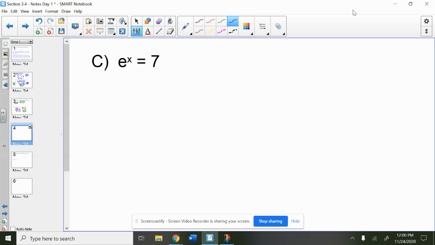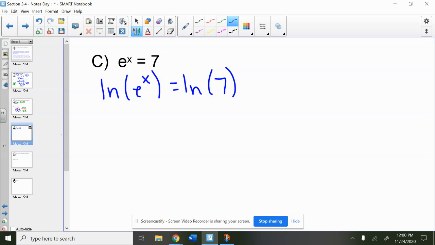But once you do, you're going to take the inverse or the opposite kind of thing. Just like if I was having a 3x, the opposite of multiplying by 3 would be divide. Well, same thing. The opposite of an e is natural log. So I'm going to natural log both sides. Natural log the left side, and I'm going to natural log the right side.